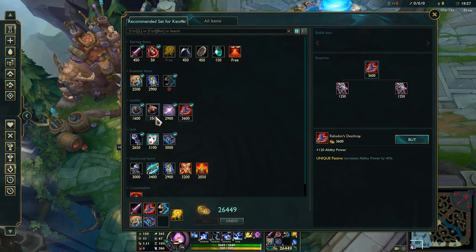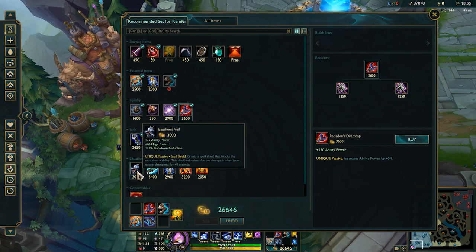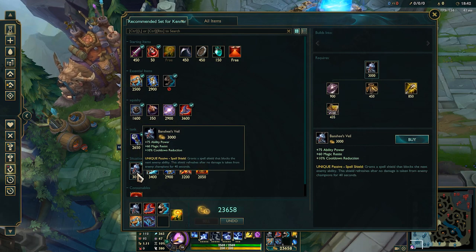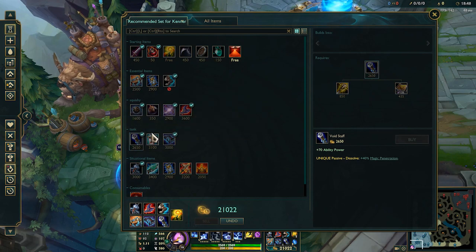Liandry's is okay, but that's only if their team is really tanky. I really don't get it. Probably a Banshee's Veil if they have any ability power champion that is fed on their team. So if they have a LeBlanc, I definitely want that because I don't want to deal with her. And Void Staff always as the last item.